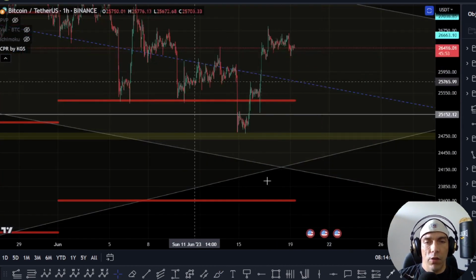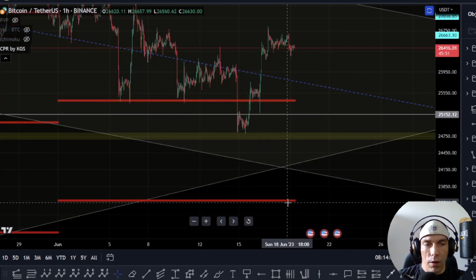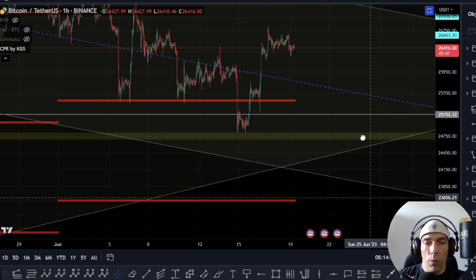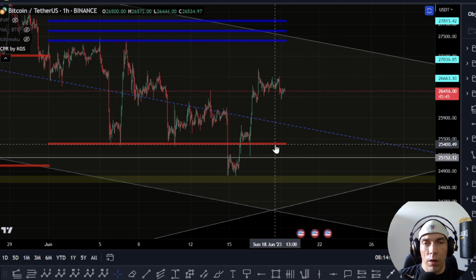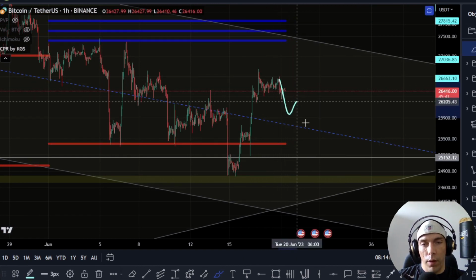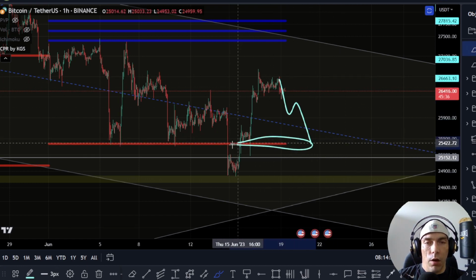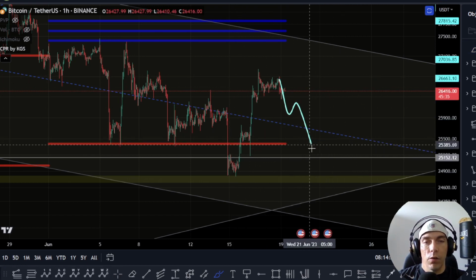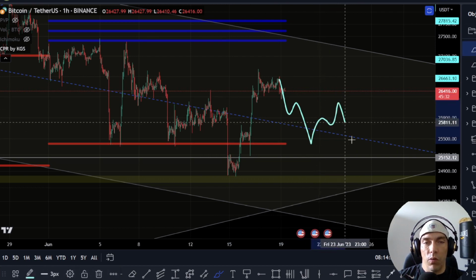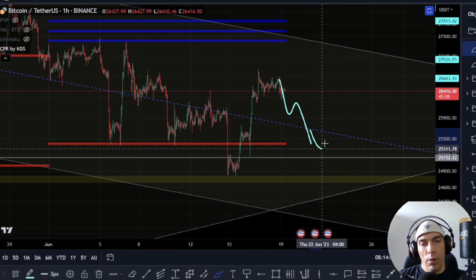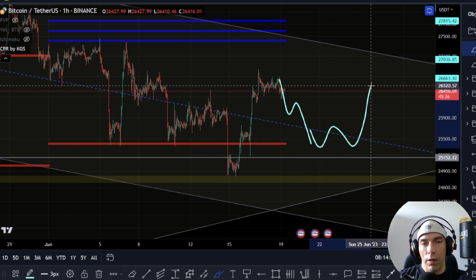If we do see price actually start to break down though, what I would be looking out for would be this R2 line here sitting at this 23,614. And then obviously we still have the R1 line here, which could offer us support. So if we see a deeper move here, looking for a deeper retracement, I'd be on the lookout to see how we react around this line. Potentially this could offer us support, even if it is temporarily, before we see something like this play out. Or alternatively, we could see price come through these levels and then start to move away.